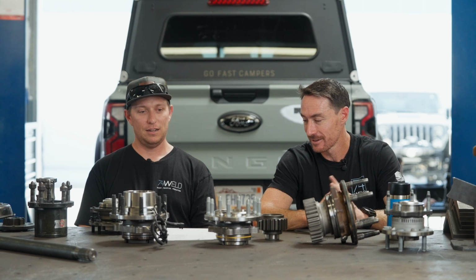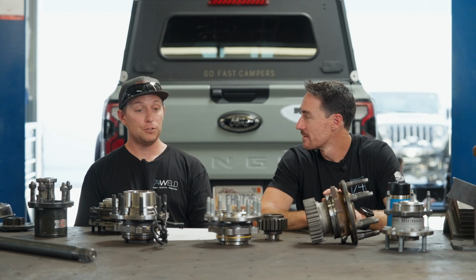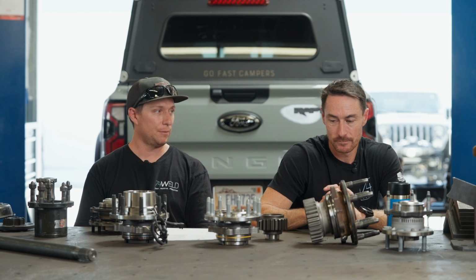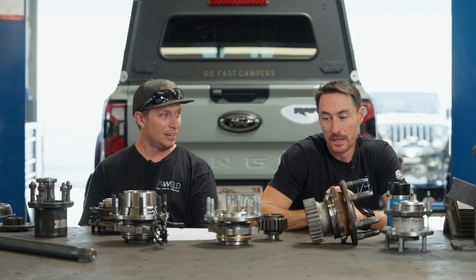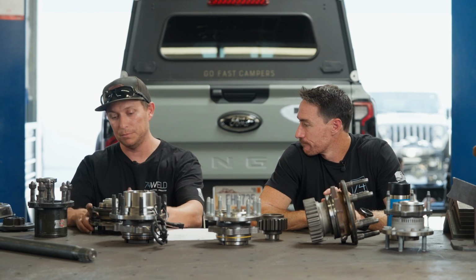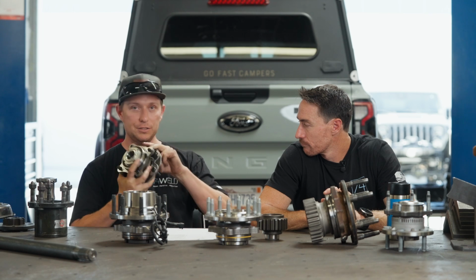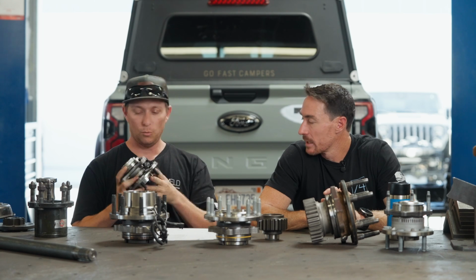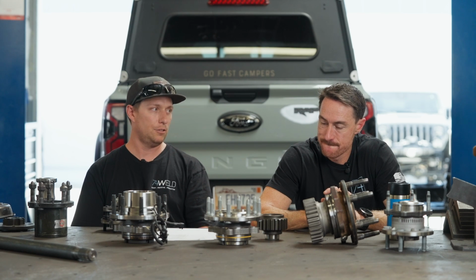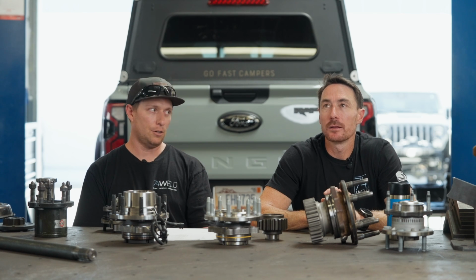So, sorry. The other thing that I think is super cool about our unit bearings is that we have another one that we're having made for us, a 6 on 5.5. That's going to be very cool, because something with Toyotas that has been a problem is they use this magnetic encoder back here, which isn't like a mechanical tone ring where you can physically machine a part to mimic a tone ring.